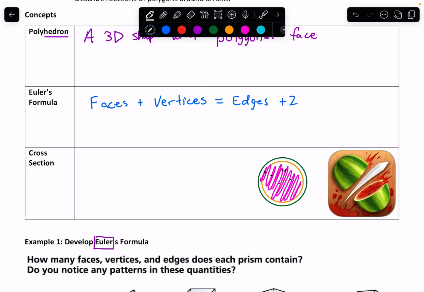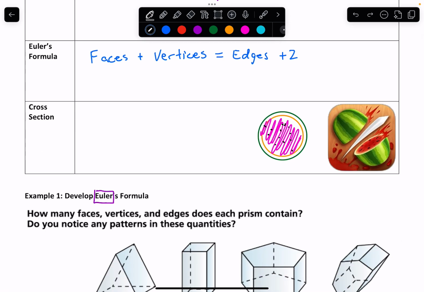But if you think about it, I could have made a different cross-section of this watermelon had I sliced through it this way. Because if I sliced through it in that direction, I would have made an oval cross-section. It would be taller and wider instead of being a circle with the direction that I cut through in the picture, or I guess that the logo cuts through.